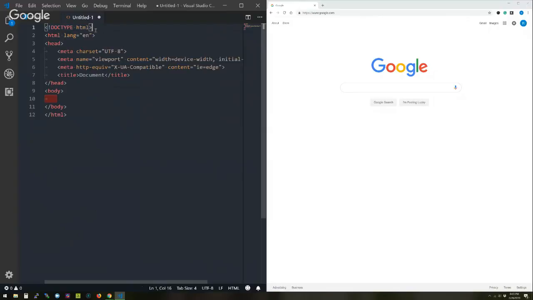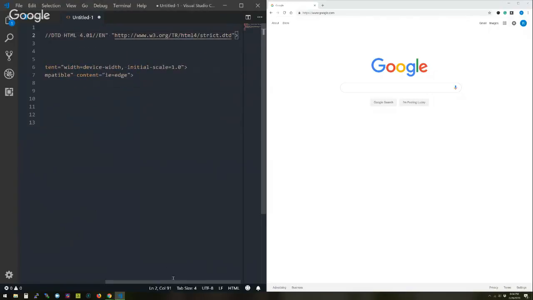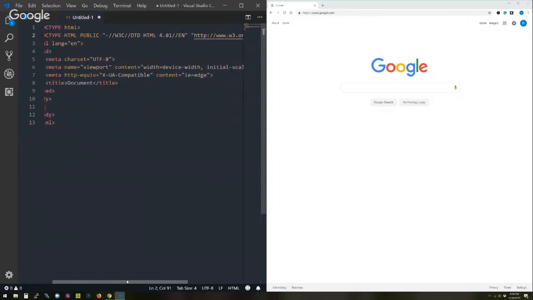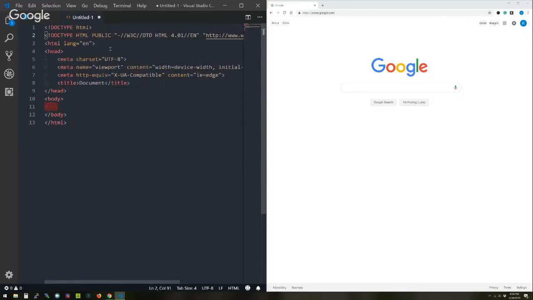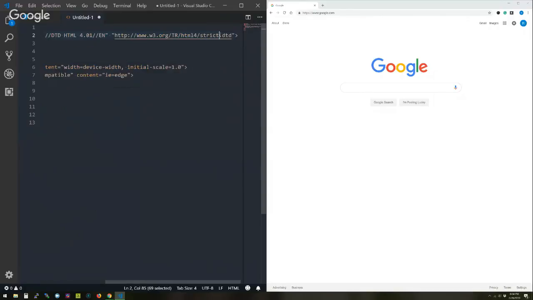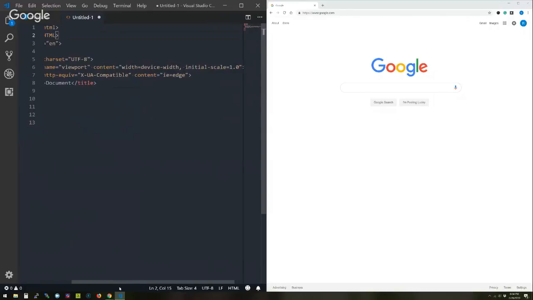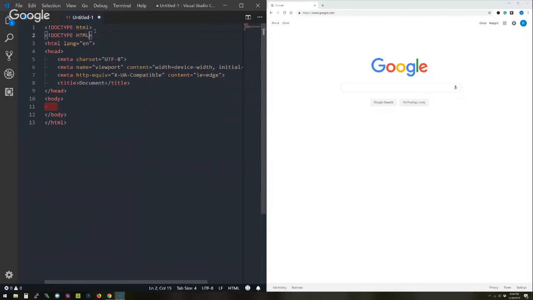Now, most of the time, you might come across these old type of tags in doc type. So here's one that I just copied and pasted from the site. Look how long that is. That's awful. Hard to remember. You might not even know what's going on. Those were the old HTML4 doc type tags. Thank goodness we don't need to know this anymore. So if you ever come across that, chances are you don't need it. I have yet to see a project that has actually needed that specific code. So you're pretty safe to go ahead and remove it.